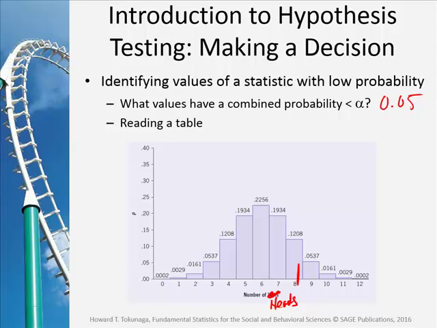Is that enough for us to reject the null hypothesis? I'll tell you right now, the answer is no. Because what's the probability that we need to have to be comfortable to reject the null hypothesis? It's in red. It's up there. 0.05. Okay. Because we're symmetrical, we have to do both sides at the same time.